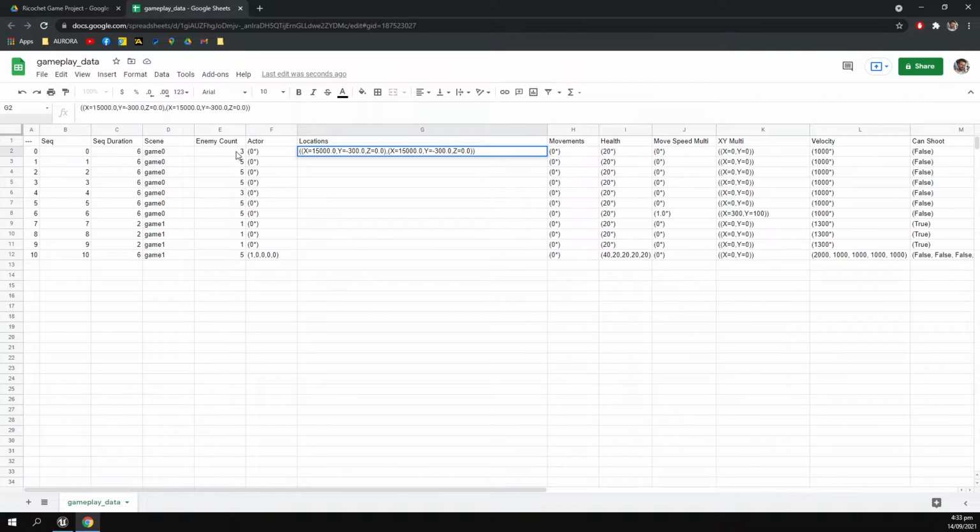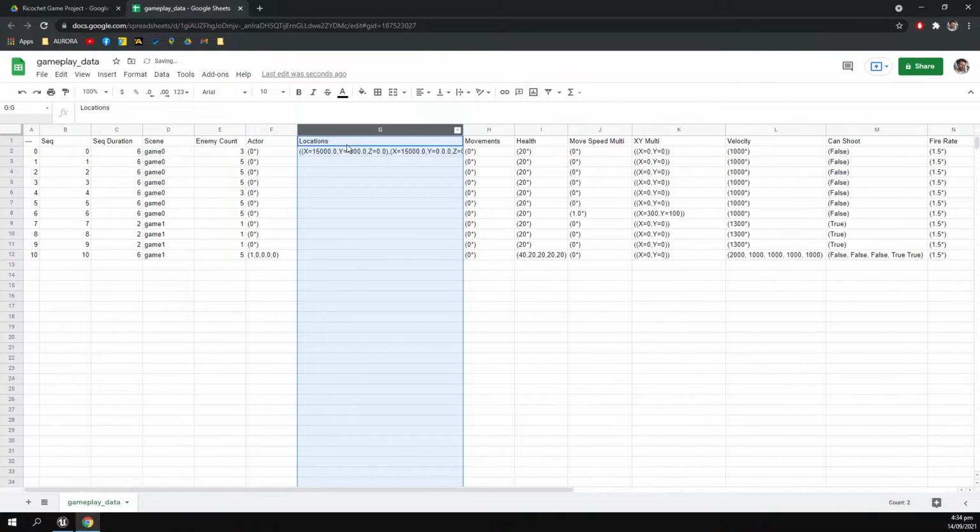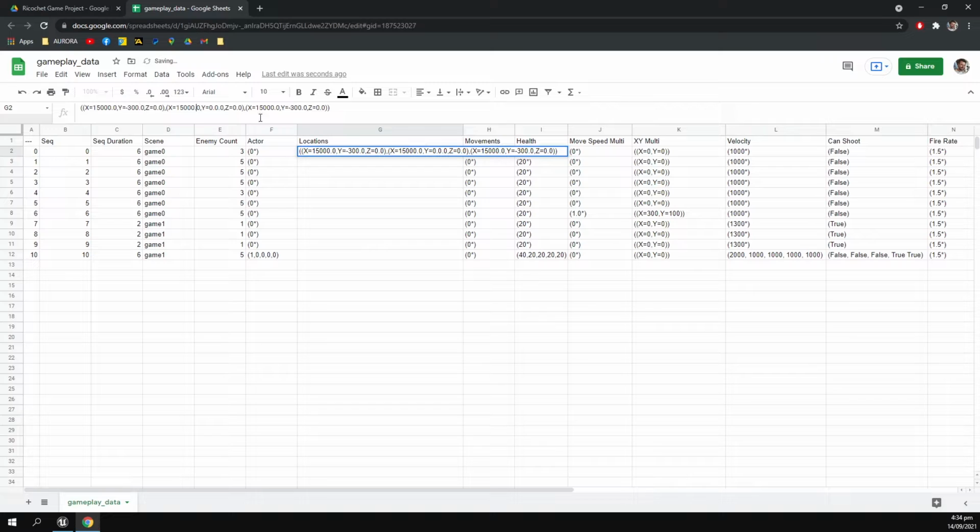So then for our second enemy in there, we could say, hey, our Y value, we can set that to 0.0, meaning that when they come down from the top of the screen, they'll be center aligned. Do that again, comma, paste. And if it gets too crowded here, you can actually just edit the value up here in this section. And then we want that to be a positive 300.